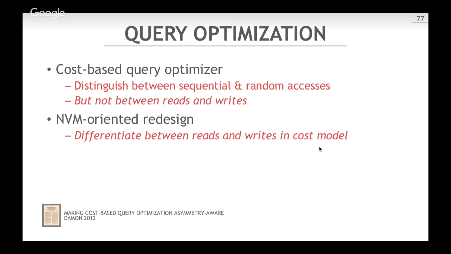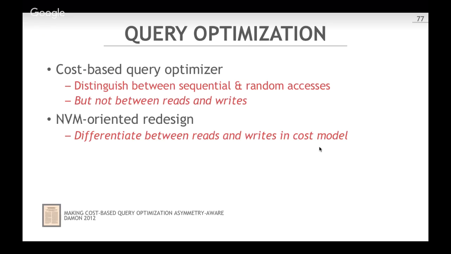And the key change that needs to happen here is that we no longer have to make the distinction that you would in a disk-based system, that there is a major difference between sequential access and random access. So in Postgres, for example, the way their cost model works is you define a bunch of constants relative to the cost of doing a random write to a single page or random read access to a single page. And you declare constants to say sequential access is much faster than random access. So in a new NVM-aware cost model, you don't have to make this distinction anymore because, as we showed before, the relative costs are negligible.